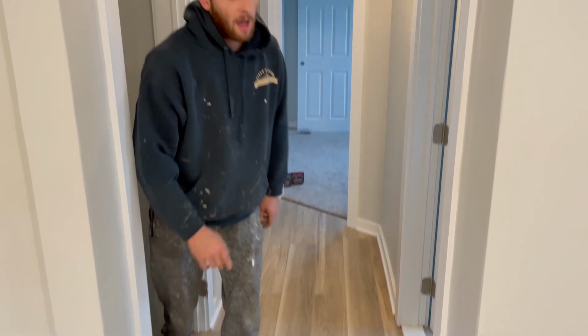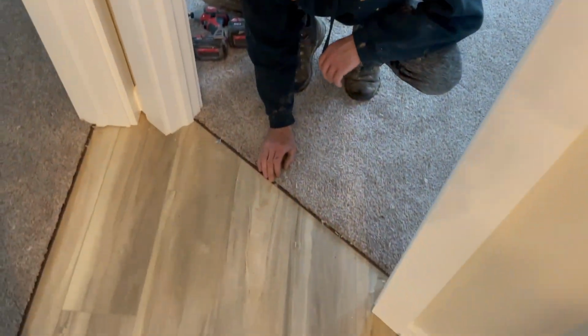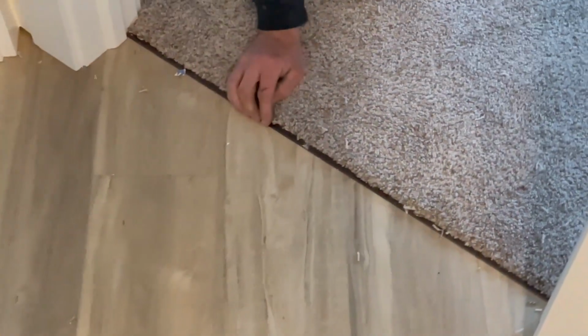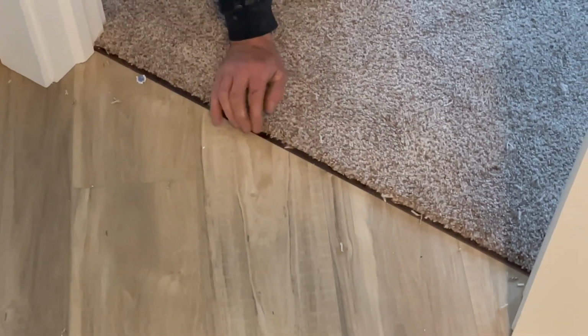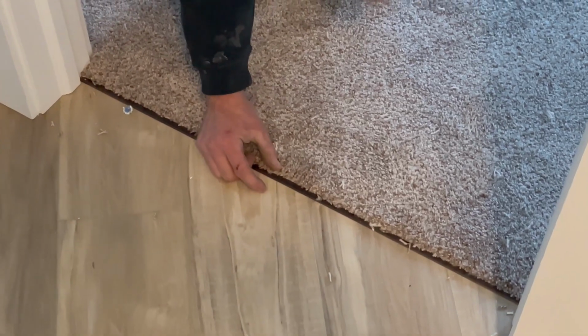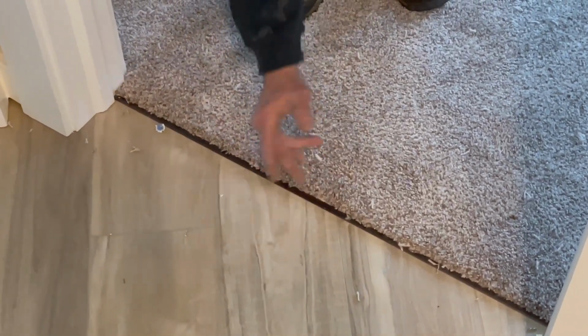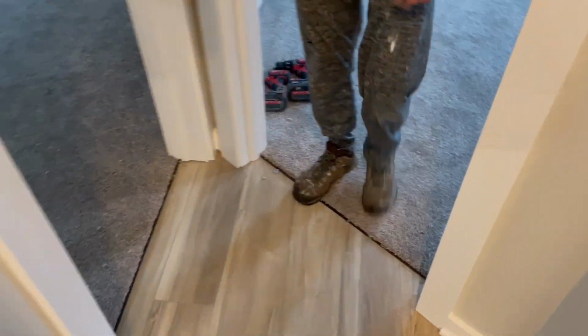We did that, and then vinyl in here, carpet over here, carpet in the bedrooms. My floor guy likes to do this, like a Schluter reveal look. I don't know if it's actually Schluter or not, but it makes it look pretty sharp. I actually like this a lot better than that hunky transition they put in. So it kind of flows right in with that carpet.